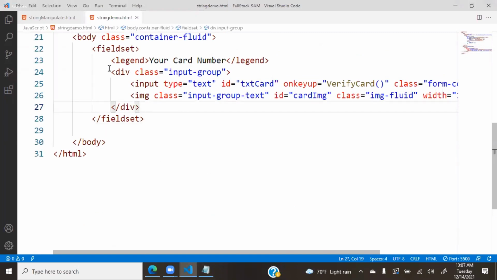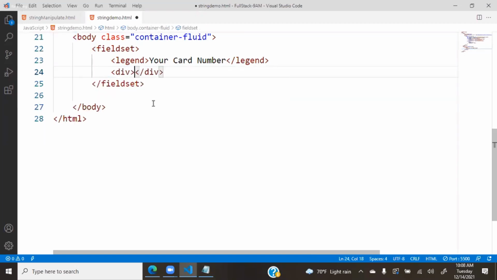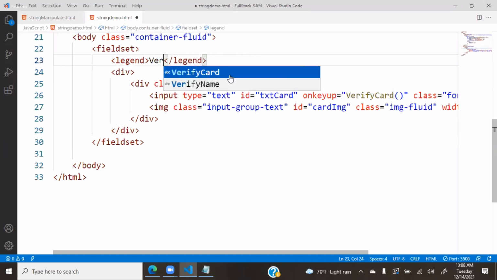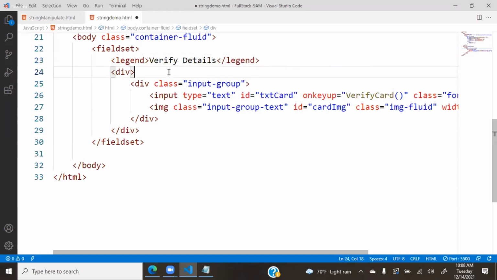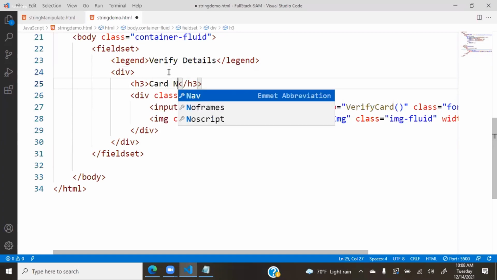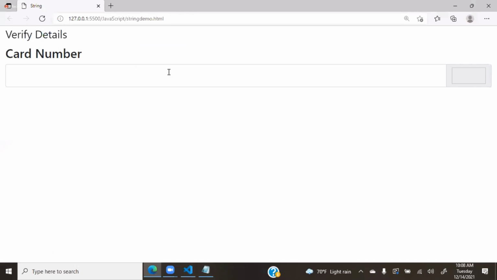data definition, or we will keep this in a container. So we will keep in a div, and this is your card. I will keep this as verify details, and here I defined some heading, card number. Okay, that is one container we are having, card number.